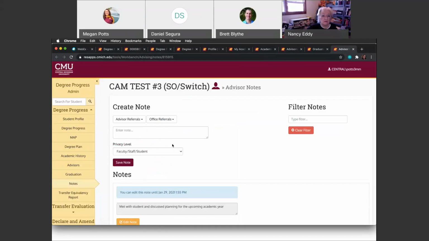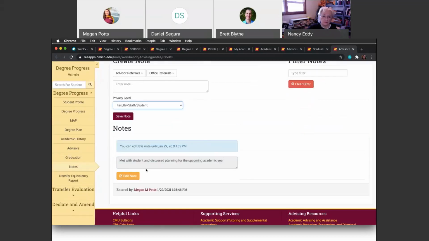And then you can also edit the privacy level of the note. So you can make it viewable by faculty, staff, and the student, or only by faculty and staff. And when you create the note, it is editable for up to, I think, about 15 minutes after you first make the note.